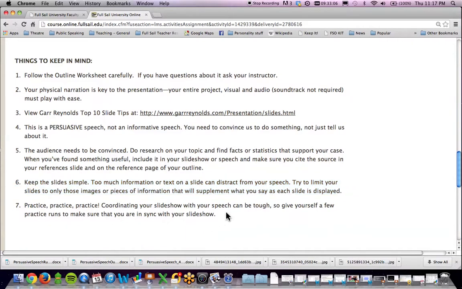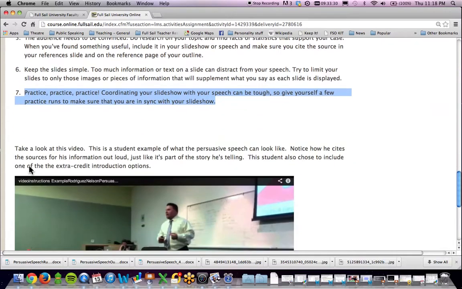And really, the key to this, because this should be your best speech so far, is practice. Practice means getting the words in your mouth. Practice means saying your speech with different words to several different people so you get their responses. Practice means that you know what slide comes next without having to look at that slideshow. So really make sure that you practice.